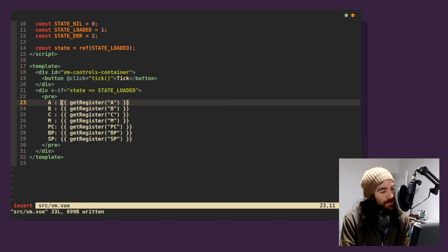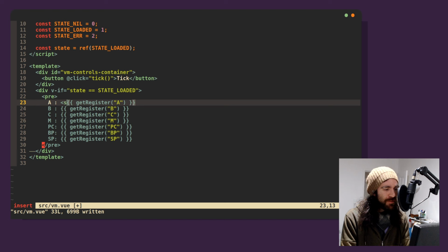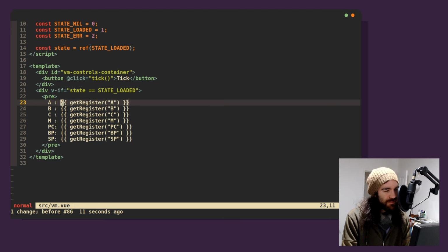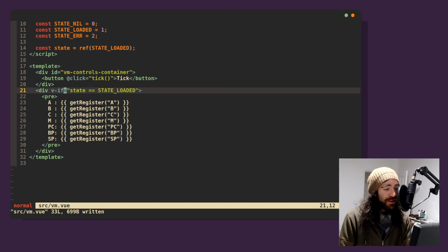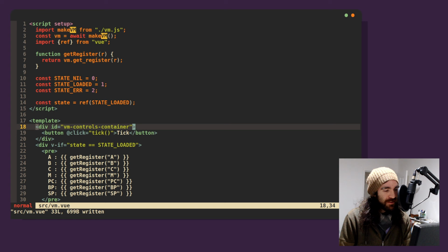So what I really want here is maybe for this to... can you nest tags inside a pre? You must be able to. So what if I make this a span and I bind the, what do I want? Is it value? Or will this just work? I don't know, let's find out. I don't know how this gets evaluated. I really don't.